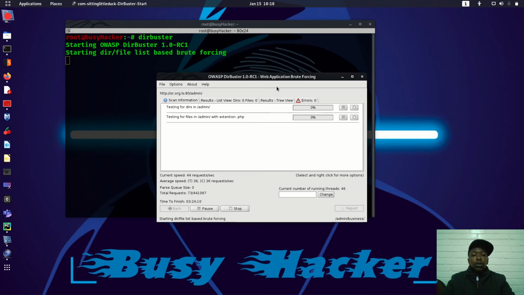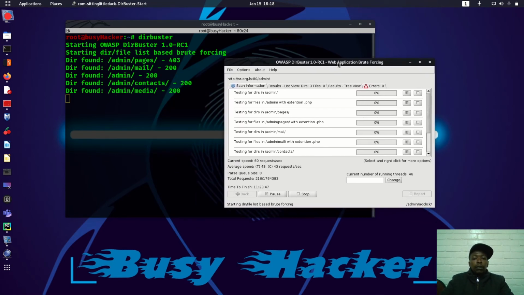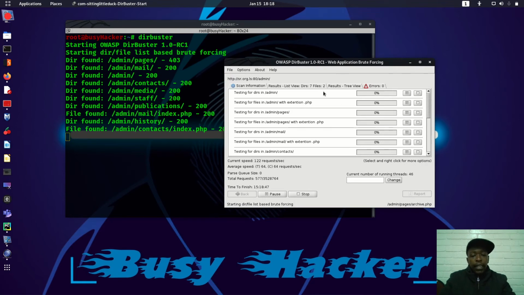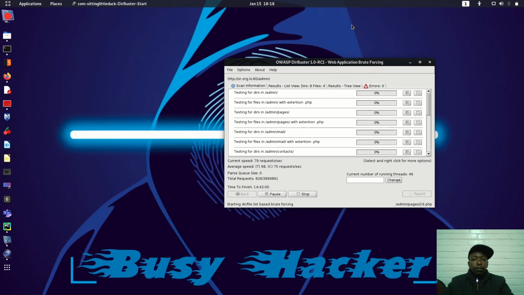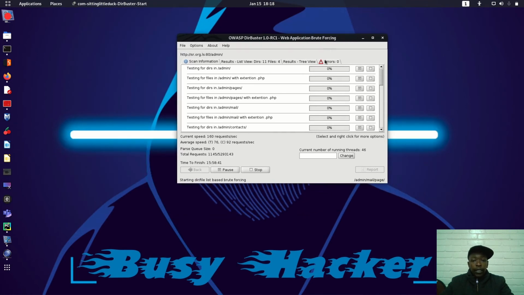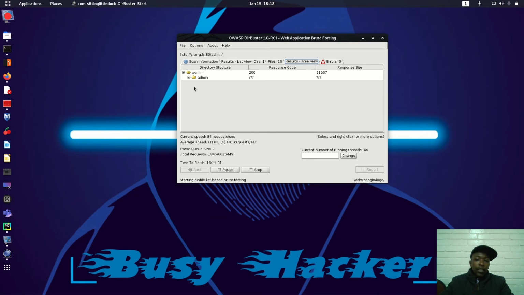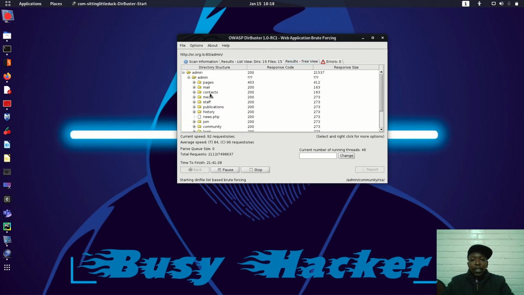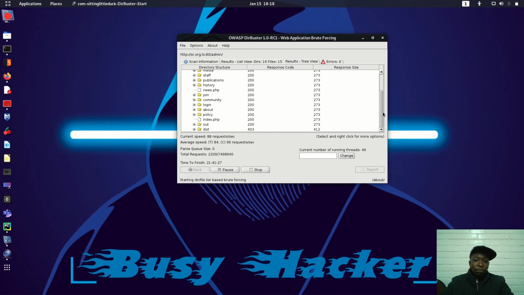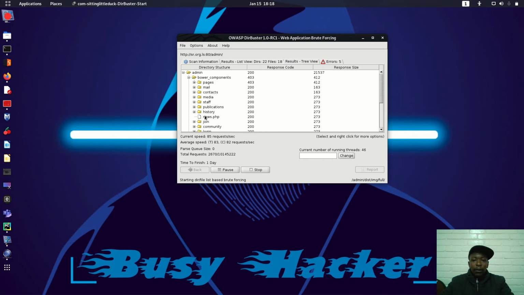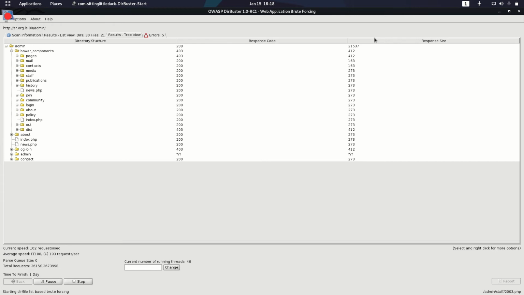So you will see how cool the information displayed here is, even though it's not as fast as Dirb. Let me open this terminal right here so that we can see. Okay, let me check in a tree view. So this is what you actually see as the first things. You can see that this makes the website appear as if it is on your server or your local server. So it will give you the architecture of this website graphically.